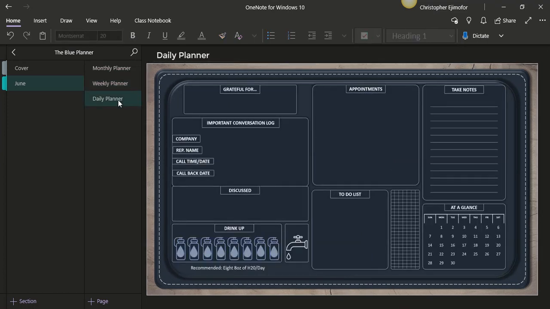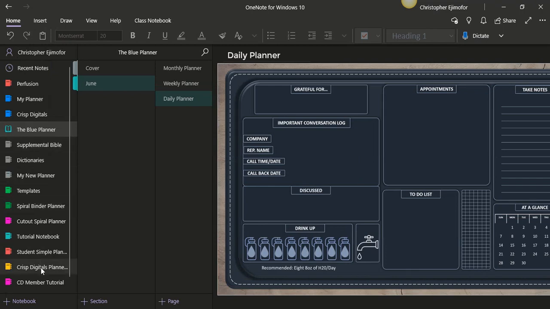And if you want to know how to create this into week sections, where you can have week 23, week 24, week 25, and so on, I have a video where I showed you how you can arrange your planner within OneNote, so you can be organized with your planner. I'll put it in the description. The notification is going to pop up in the upper right hand corner. You can click that, and you're going to see how I organize June.